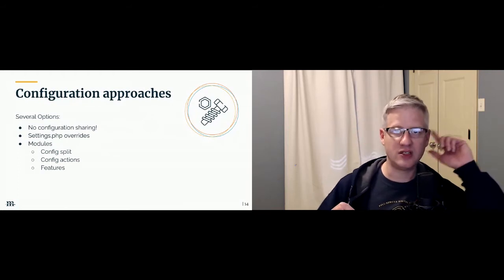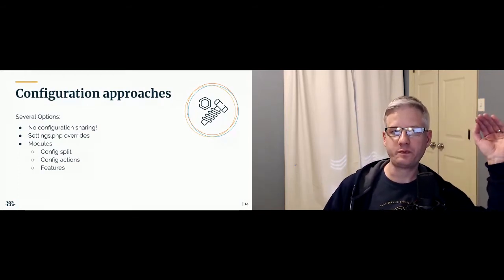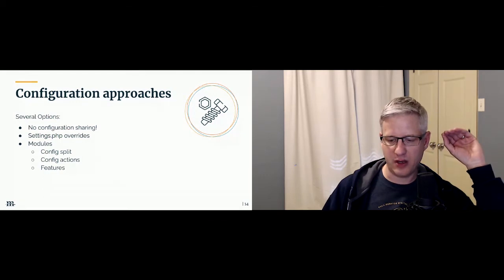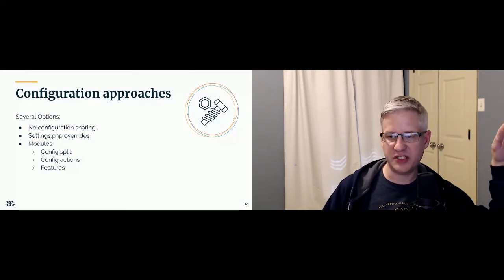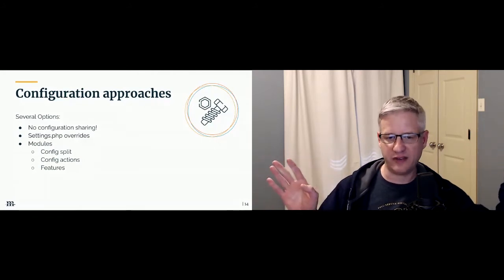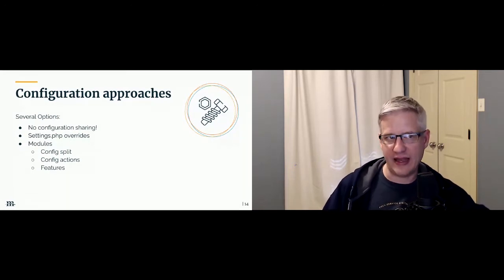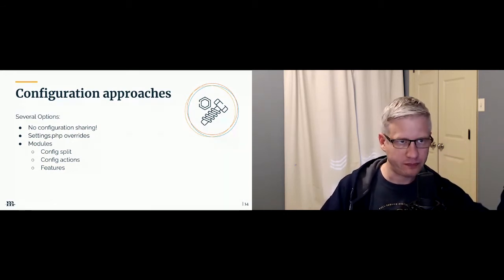And so let's talk about configuration approaches. Option one is no configuration sharing at all. So in that scenario, every site has its own configuration. Maybe it's in version control, maybe it's not, but it's like Wild West. Every site has its own configuration. And again, if you've only got a few sites, okay, that could work just fine. But then that's going to be really hard to maintain if you have dozens or more sites, because it's going to be a challenge to deploy new configuration, things like that. But that's one approach.